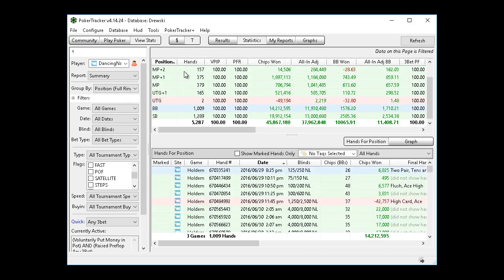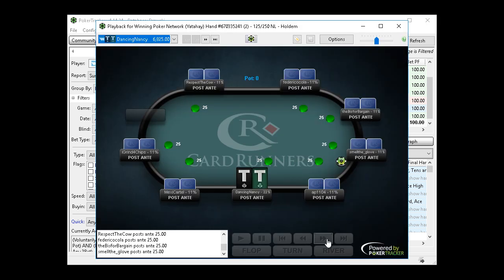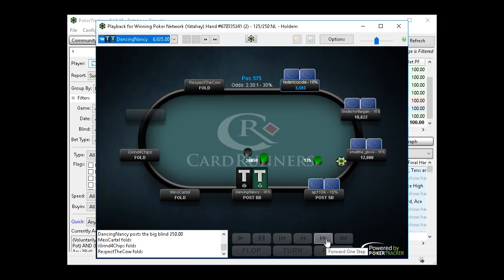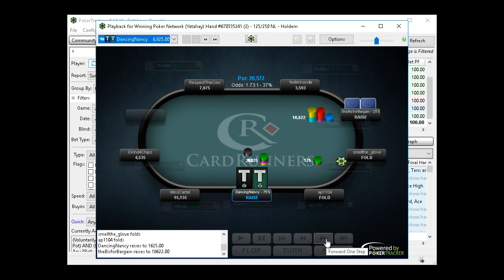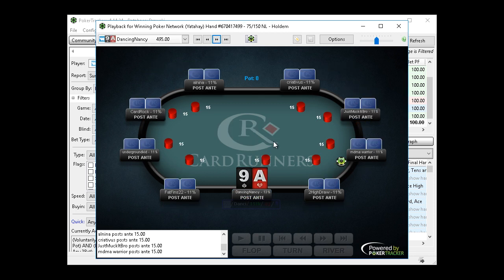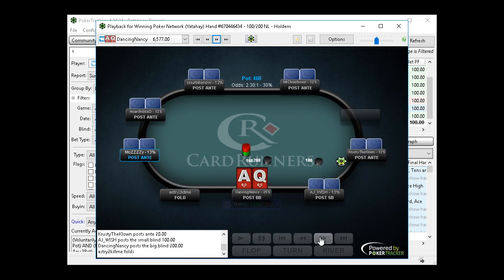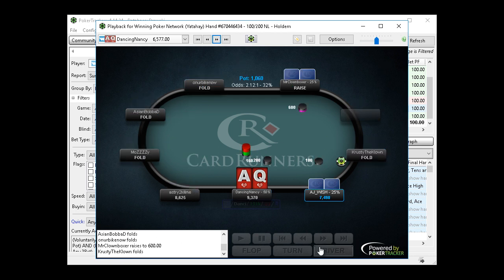So now again, you see up top here, it's going to show all the positions. We're just looking at big blind. Now this is going to show us all of our 3-bets, all of our 3-bet shoves from this position. Here's a 3-bet, 26 big blinds, calling off with the 10s. We win a flip, so we go through, and again, as you can see, these are all 3-bet pots, whether they're all in or not from our hero, and of course, just from the big blind.